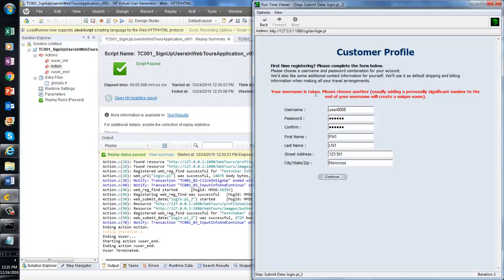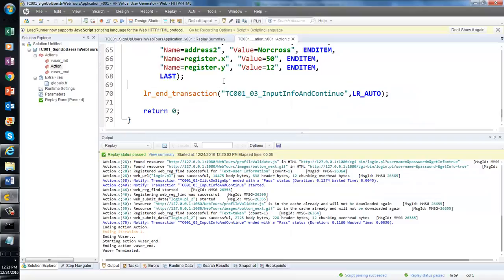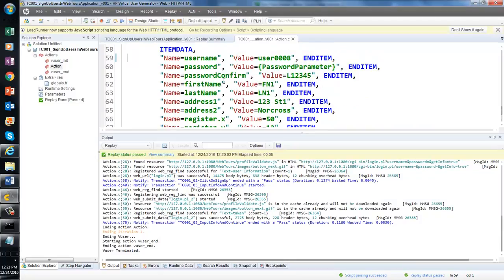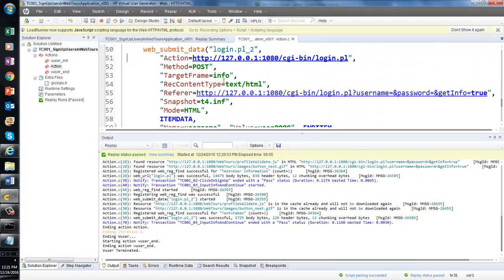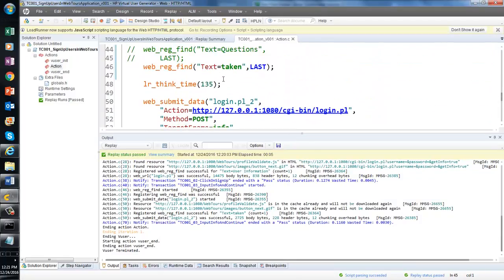So here, what are you asking for? One thing here: whether the script will pass or fail depends on what you are looking for here. If you do not give any checkpoint, the script will always pass because we are not looking for anything. Whether our registration is successful or not, we don't care.